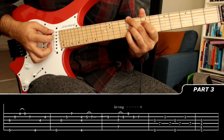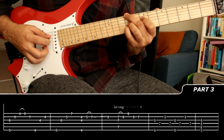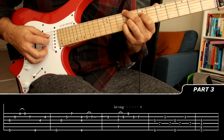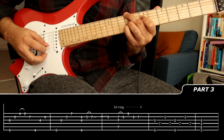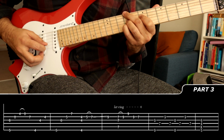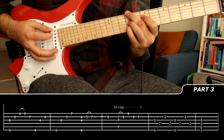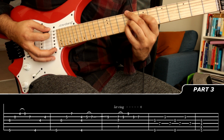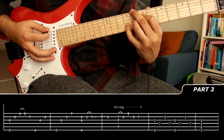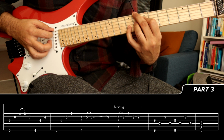You're then going to play the notes on the low E and G string together first. Then pick 7 and 9, so 7 on the D and 9 on the B, back to 7. And then you're going to shift these two fingers, middle and ring finger, onto 8 on the same strings, one fret below, and pick the same pattern.